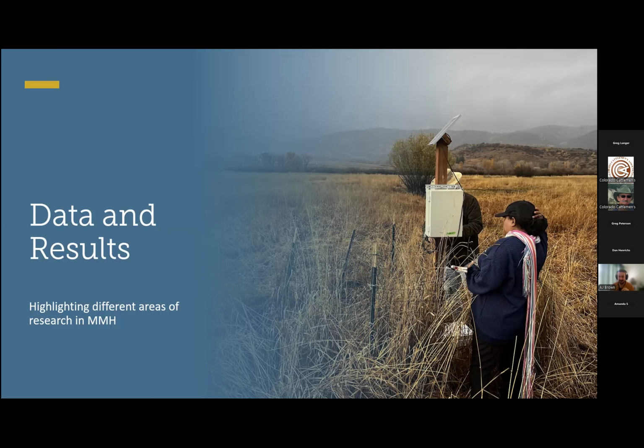So our objective, once again, was to have these sites, collect water from them as they irrigated, see what was in that water, and then evaluate after the first year if there was a need for intervention and what that intervention might be. I'll pause briefly to see if there are any questions about how we installed what we did. No questions here. Okay. Appreciate that. Well, let's get into some of the cool things that we found.